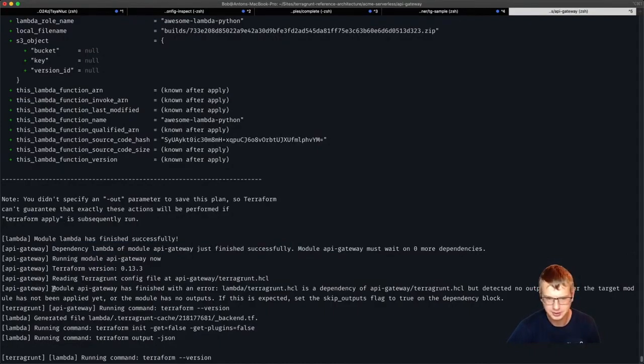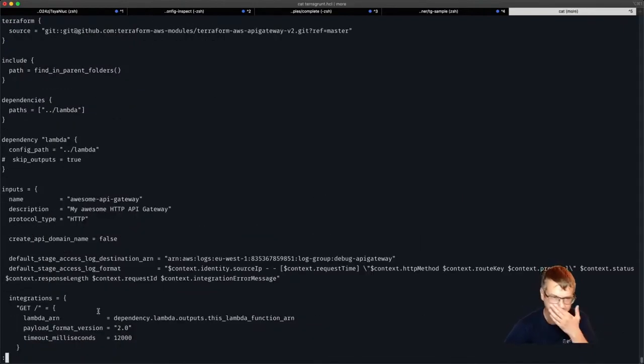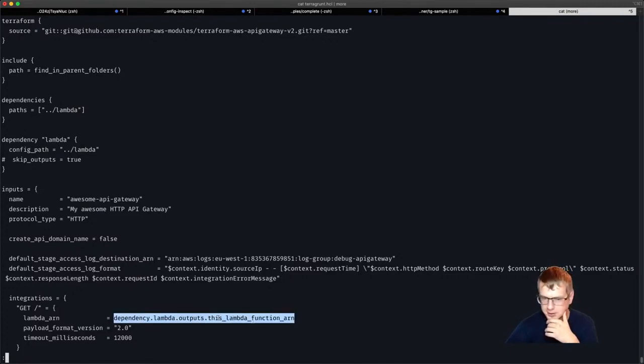But then it fails because there is a dependency on an object which has not yet been created. And that's actually true, because code inside of here, so this is API gateway, is pointing to Lambda output, and I don't know yet this Lambda function ARN.